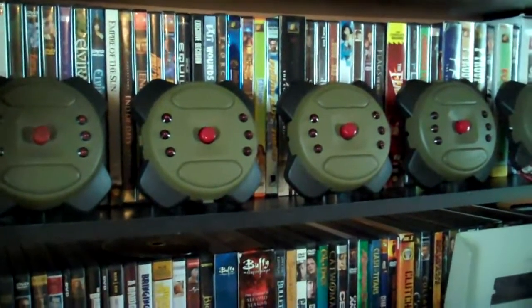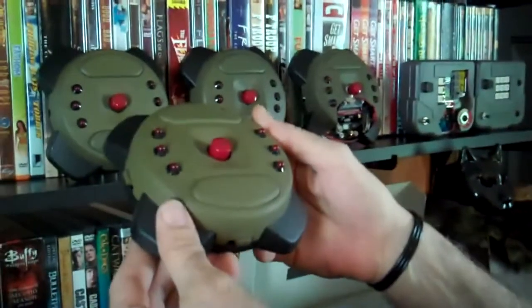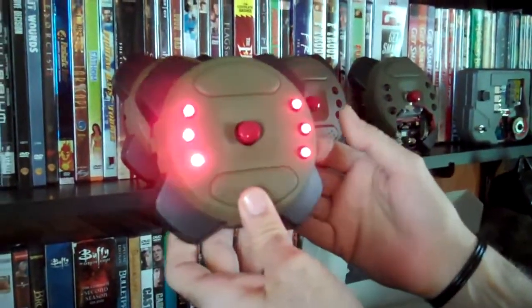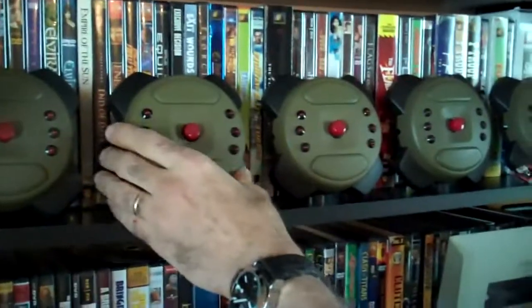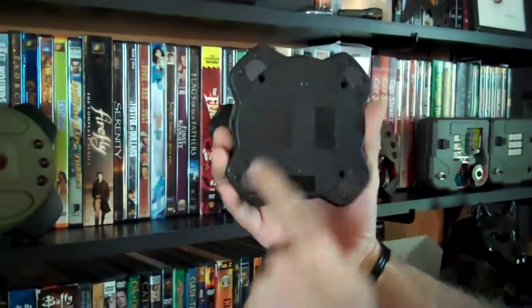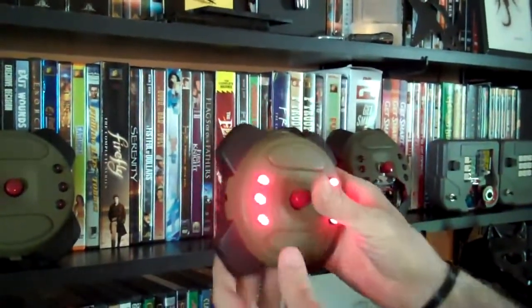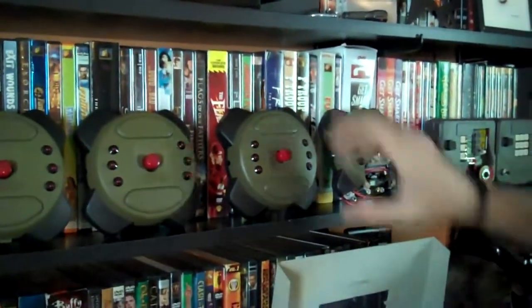I then started making them, and I moved up a little bit, and in this one, I actually put lights in it. So you can see it'll blink. It won't blink, rather, and it's not simulating what it does in the film. This, again, is just a static piece. There's nothing on the back. It just lays on a desk. Okay. The next step is I incorporated magnets into the 4 legs. And again, still a light up piece, but this will actually stick when you put it up against a flat surface.